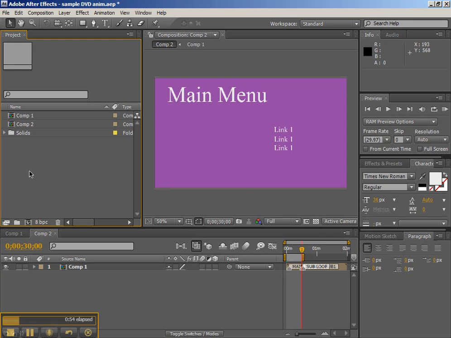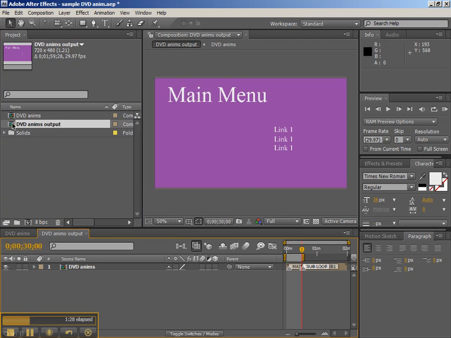Now, before we get to rendering, of course, we should do some other cleanup, such as right now I have Comp 1 and Comp 2, which are not great names. So to change these names, just click on them, hit the Enter key, and of course, this is going to be the DVD anims, and that's just that timeline. Comp 2 is the output, so I'm going to call it DVD anims output, just so we know that that's actually going to be what we render. So we need to make sure, though, of course, that we are on the output, that's the 720 by 480, the correct aspect ratio for what we're going to be outputting.